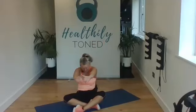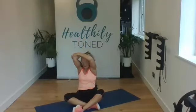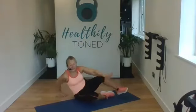Clasp those fingers together, head down. Arms behind, lift through that chest. Well done, guys. And let's take one arm across. Other arm across. Well done, stretching through those shoulders. And do one more, bend at the elbow, lift, stretch through those triceps. And again, other side. Well done, guys. Let's bring those hands down, swing it round.